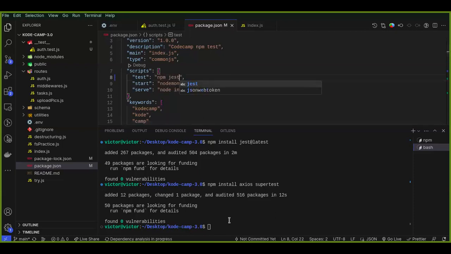Yeah, I think that should be npm jest. So at this point, if you come to your terminal and you run npm run tests, this function is going to automatically start up your server and try to run your tests.